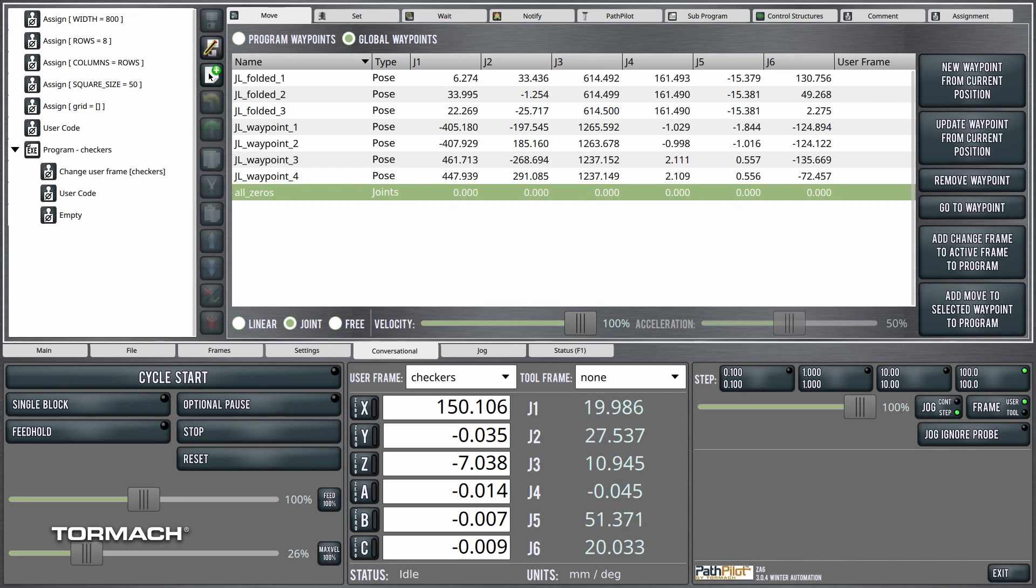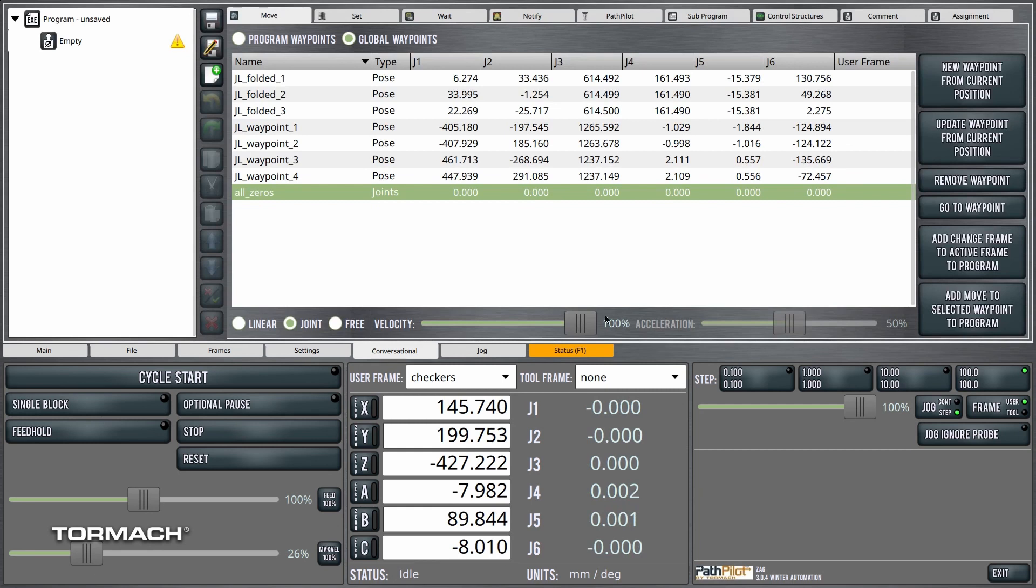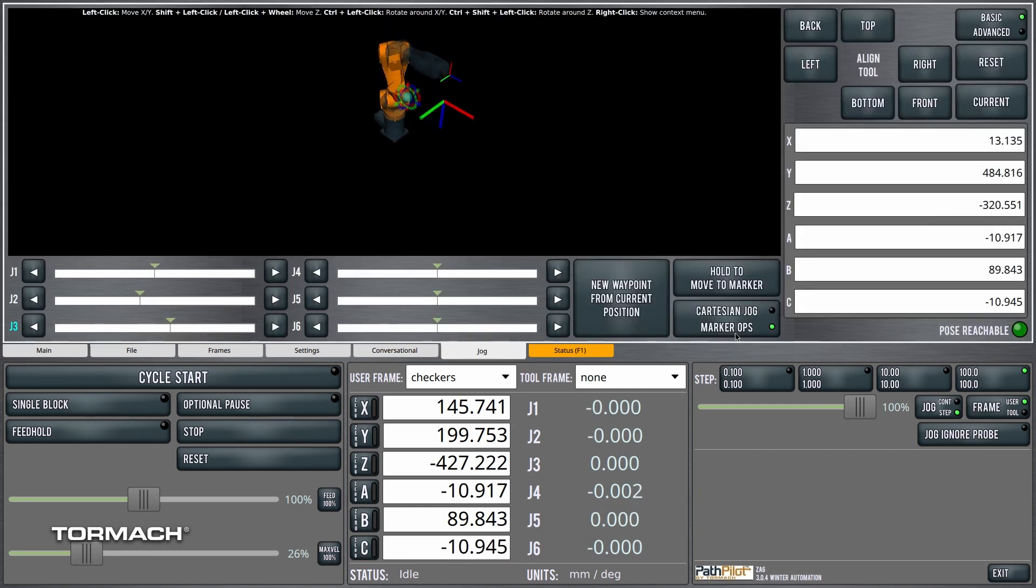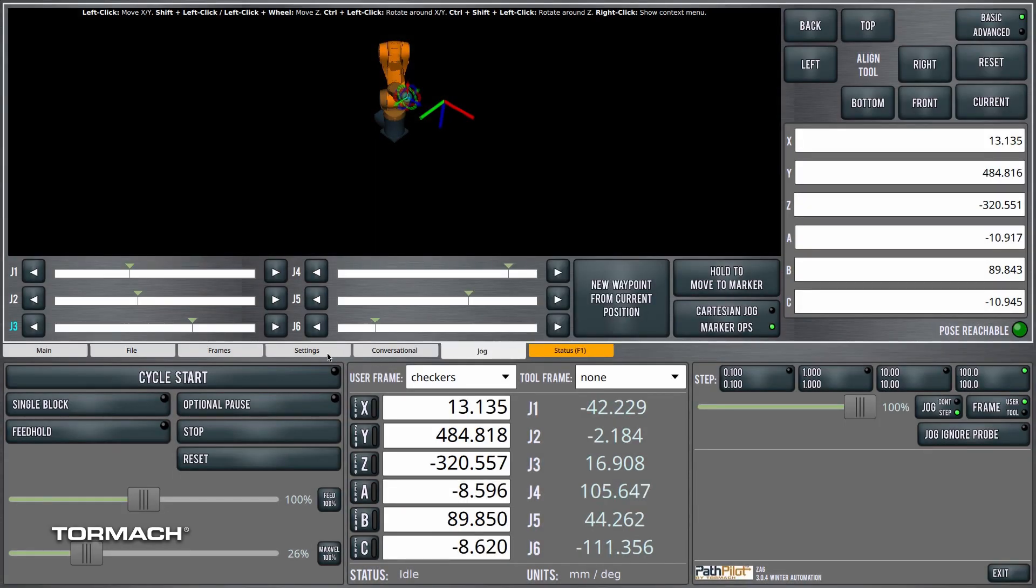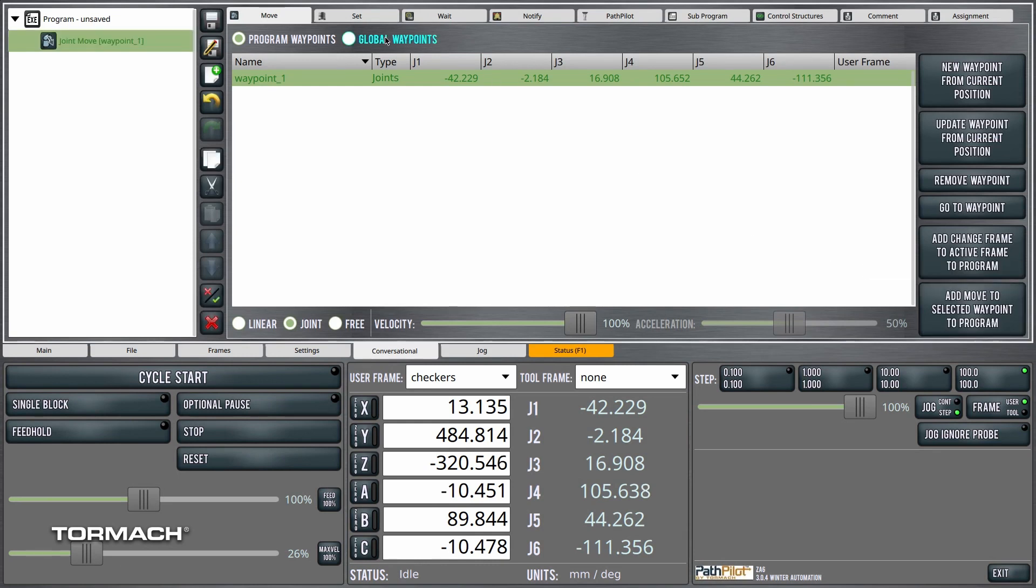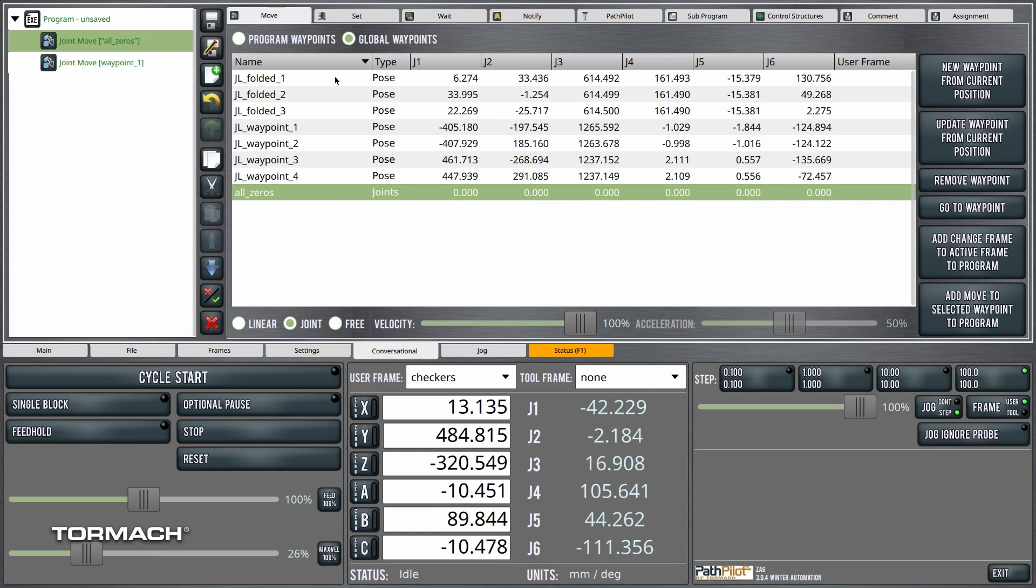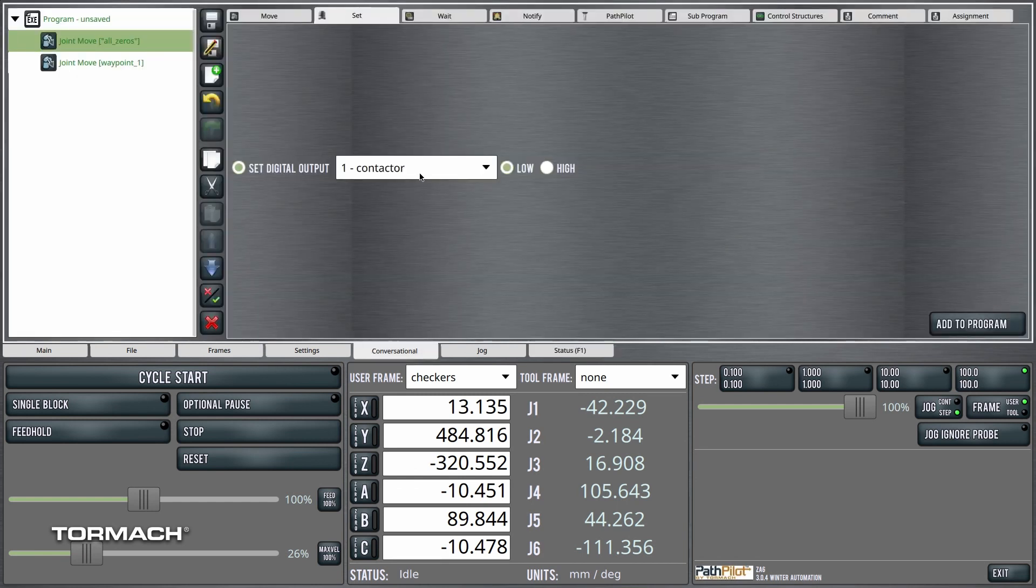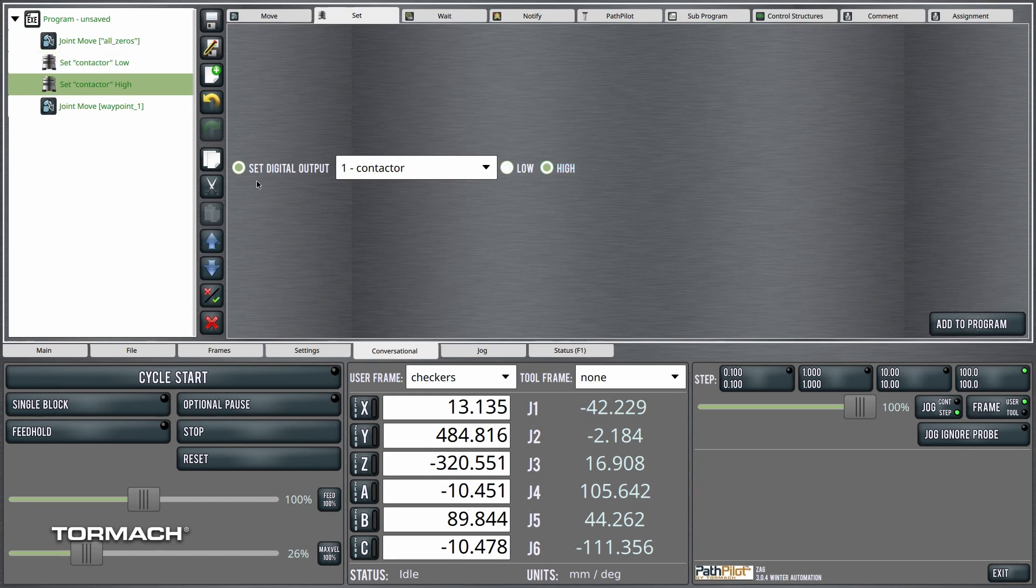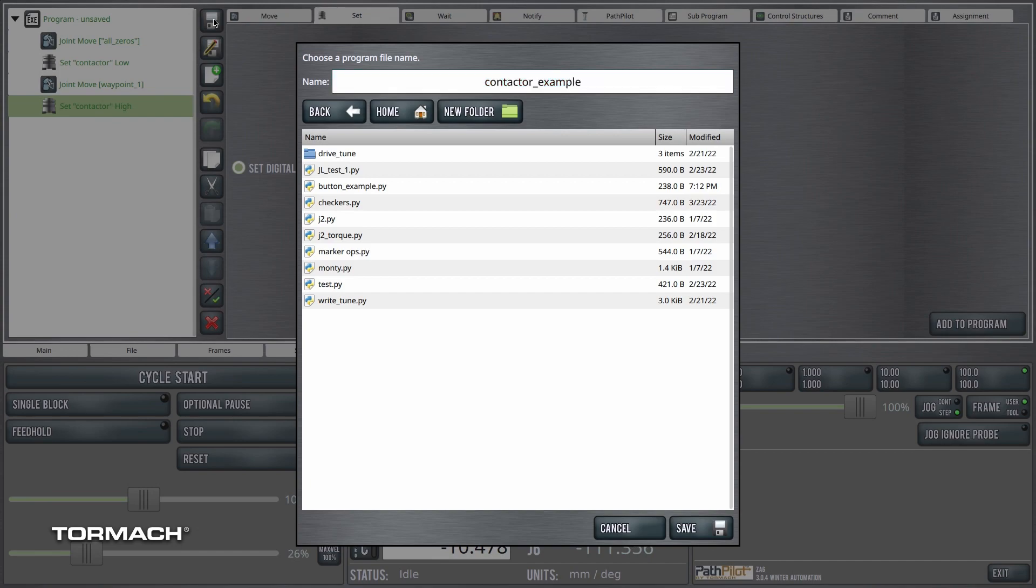So just for fun, let's go ahead and we'll add this into a robot program. And we'll call this, let's see, I'm going to go to the all zeroes waypoint. And then we will jog the machine a little bit, okay? Just for fun, create a new waypoint. And then I will add a move to that waypoint to the program. Add a move to all zeroes to the program. And then we're going to go to the outputs. And we will set, oh, let's give this output a name first, shall we, so we remember it. Contactor. We'll set digital one contactor low. Sure. Add that to the program. And then we'll set it to high. And let's make sure these things happen in between the two moves. So we should move to all zeroes. We'll change the contactor to low. We'll move to this waypoint. We'll change the contactor to high.